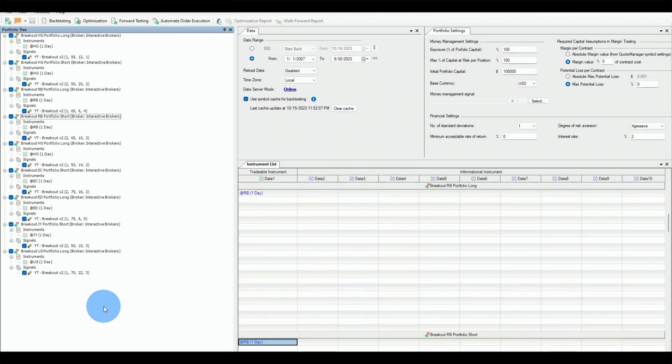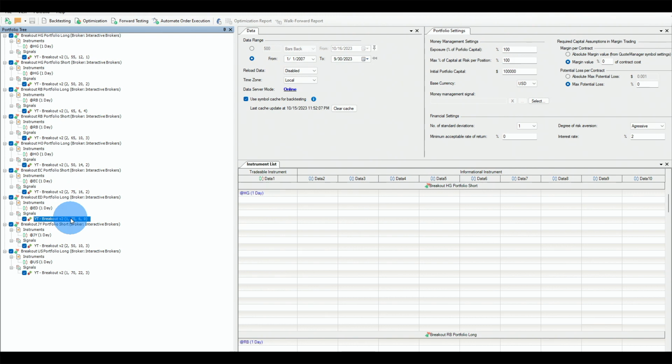And here is where all the magic is going to happen. So now I build a portfolio. Now I did the exact same analysis. Of course, I'm not going to repeat it, or this video will be 2 hours long. So this is the copper long, and this is the copper short. And gasoline long, gasoline short, and then heating oil long, and then Euro USD short, and then Euro dollar.